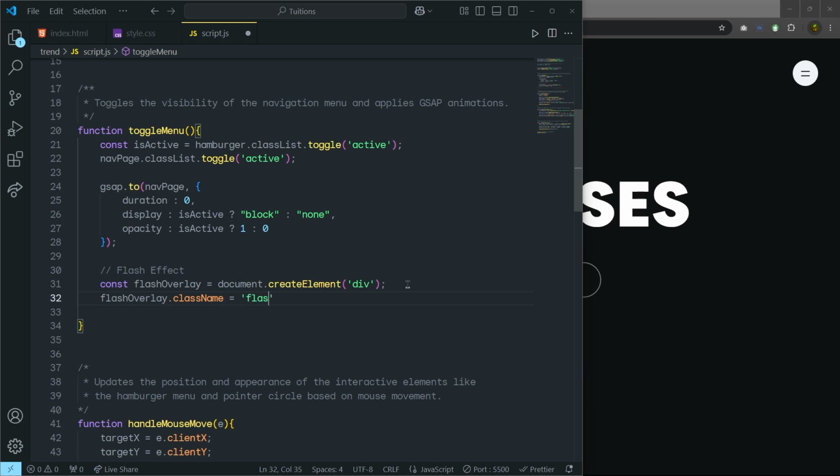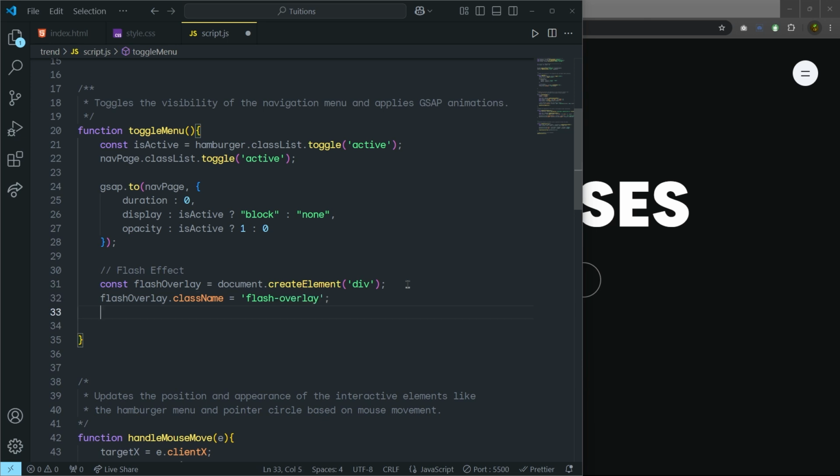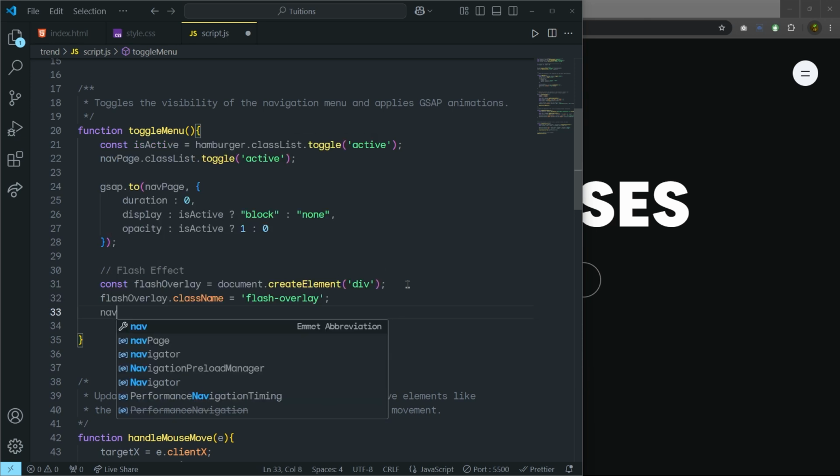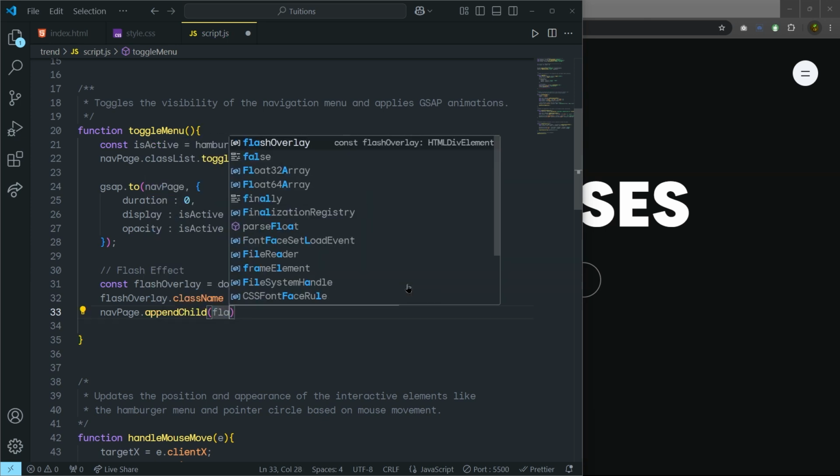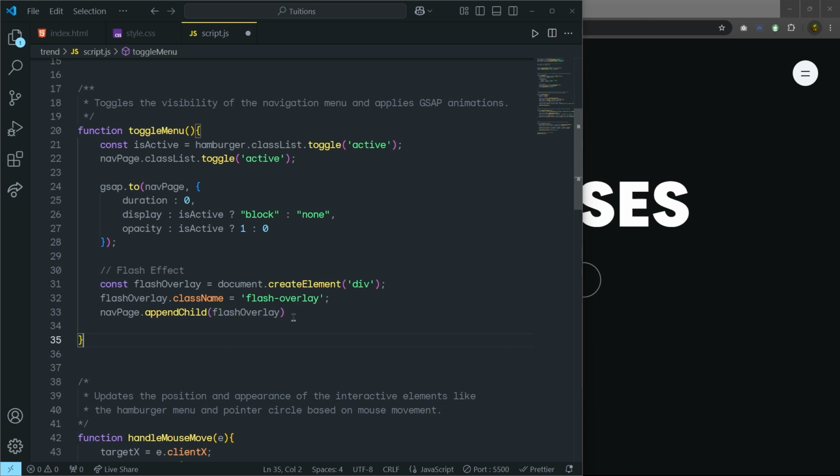Then we say navPage.appendChild and specify flashOverlay inside the navigation page. So when we click on this button, we create the division tag, specify the class flash-overlay, and then insert that div in the nav page as a child.